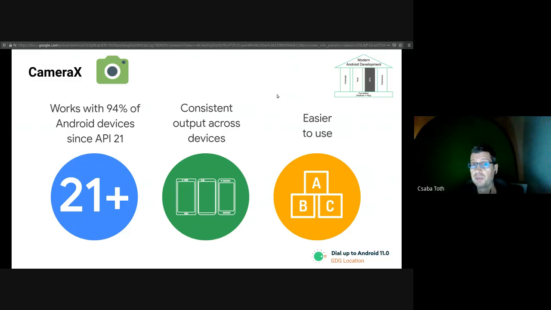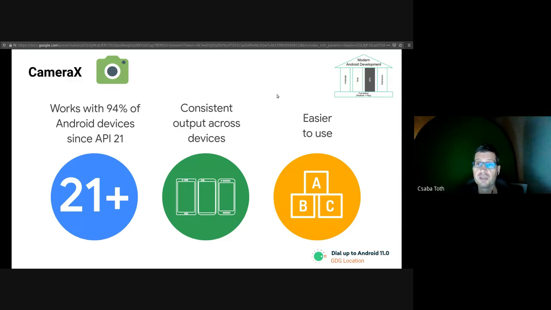They backported this. So it gives a great coverage. Those who have worked with the camera features know how painful it can be.